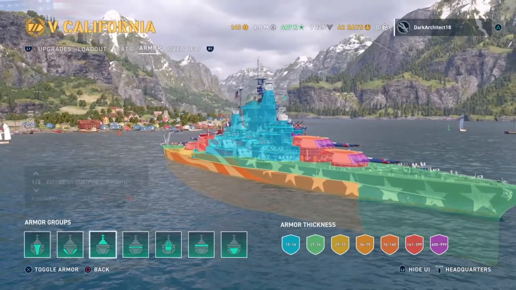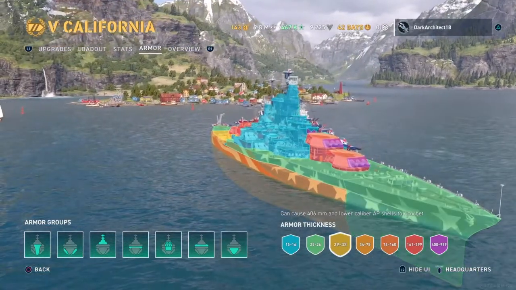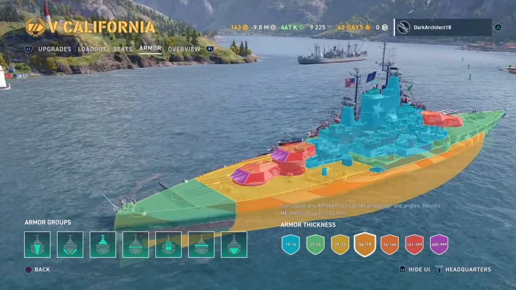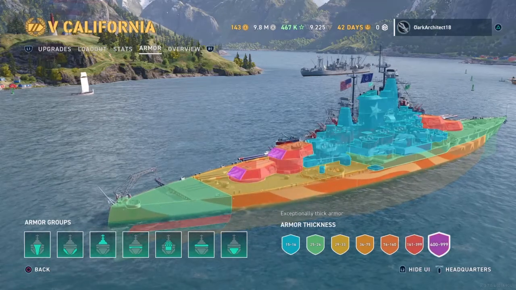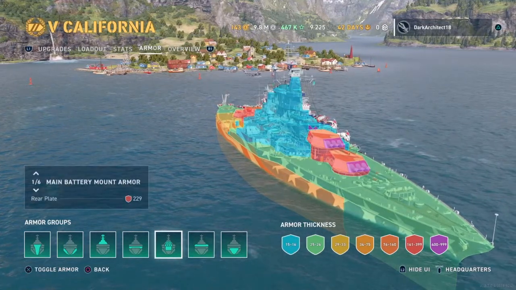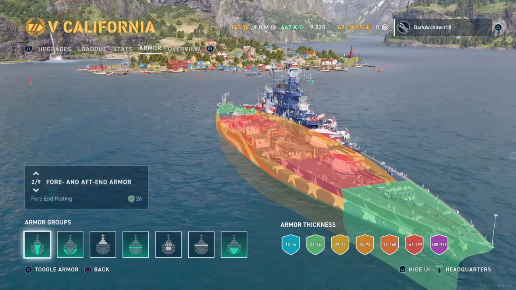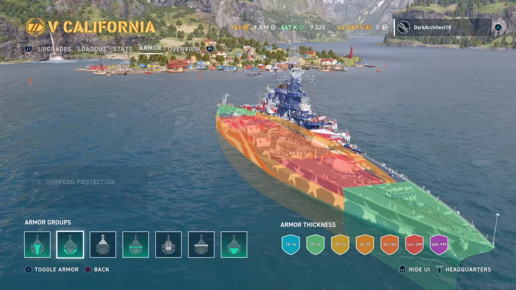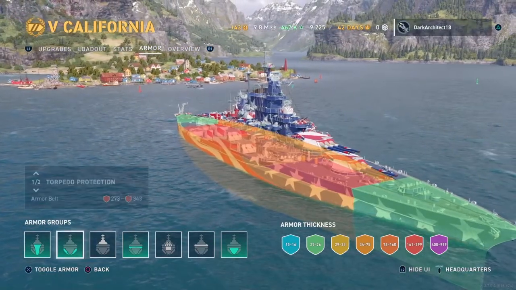Armor. 14-inch can bounce there, 16-inch can bounce on, I guess, the back deck. On the sides can bounce 8-inch. Battleship armor and exceptionally thick at the turrets. So let's see. Just gonna go through this, kind of talk about it, and then we'll get into the gameplay after I go over this.